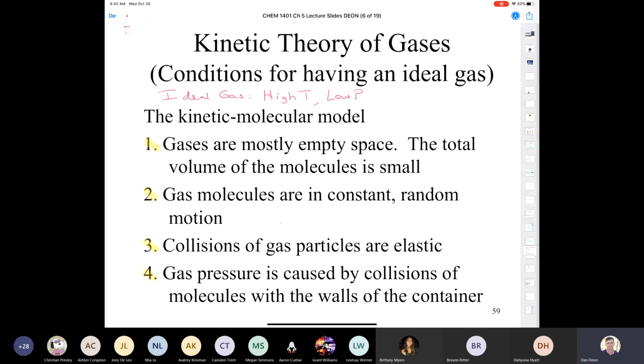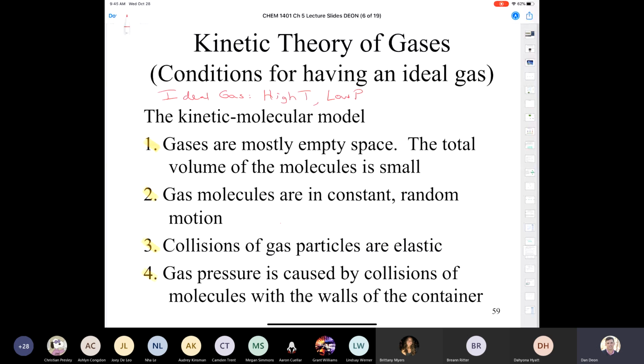So if you're wondering, will the ideal gas law, PV equals nRT, work at really low temperature? And will it work at really high pressure? Is it going to be applicable in those kind of situations? The answer is no. It's going to deviate from ideal gas behavior. And that's something that we're going to look at at the very end of this chapter. Okay, kind of something to think about as we move along here.